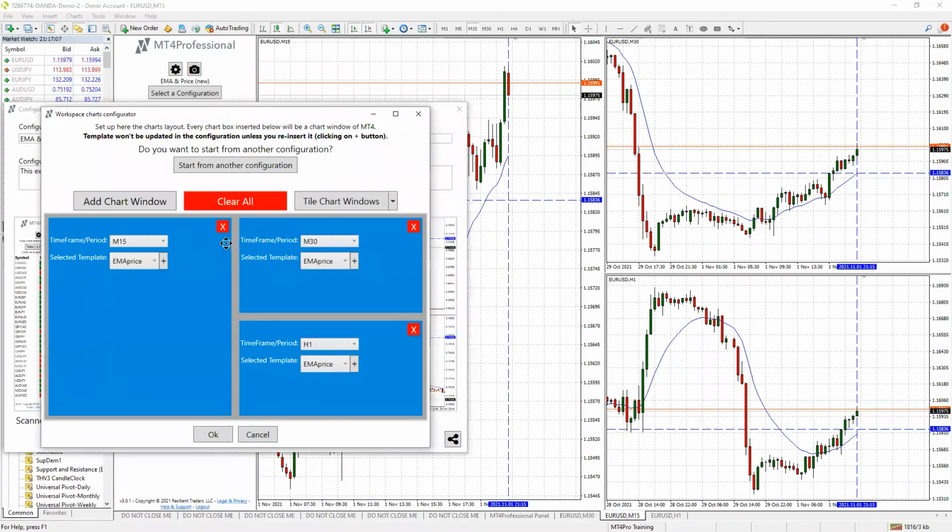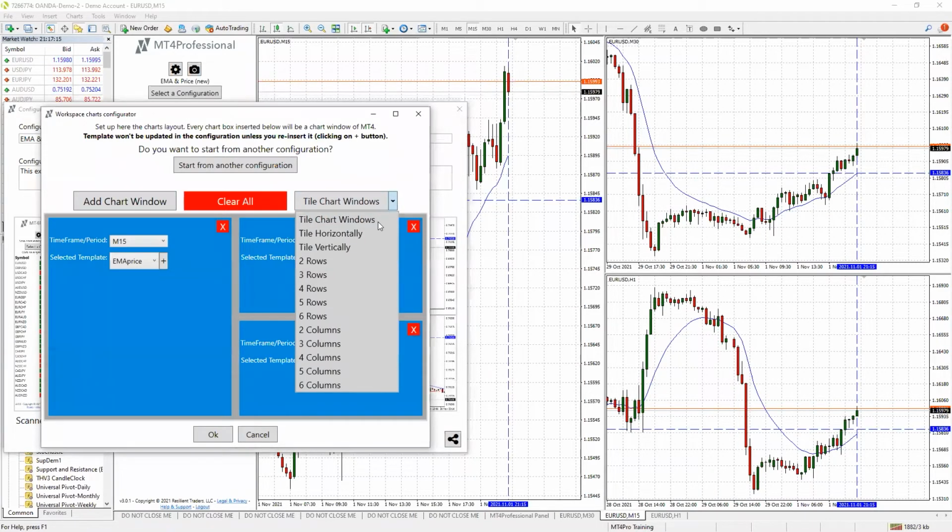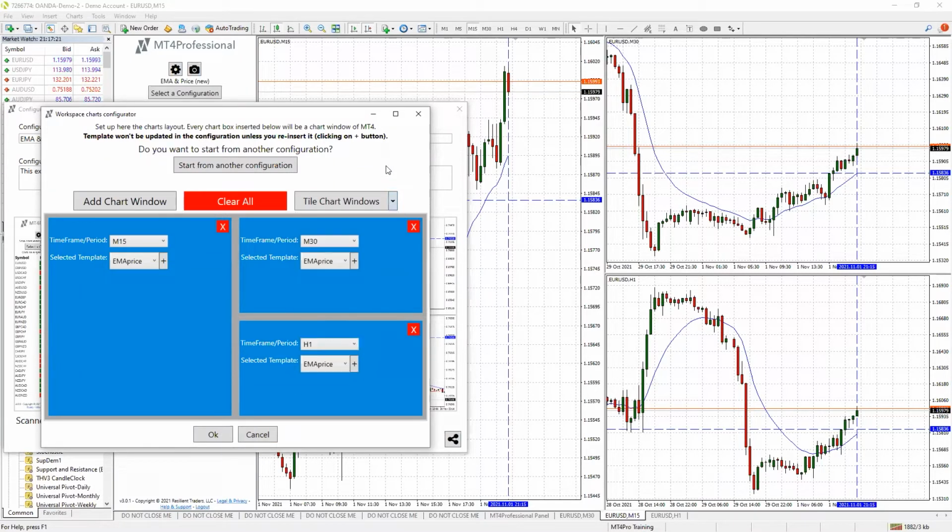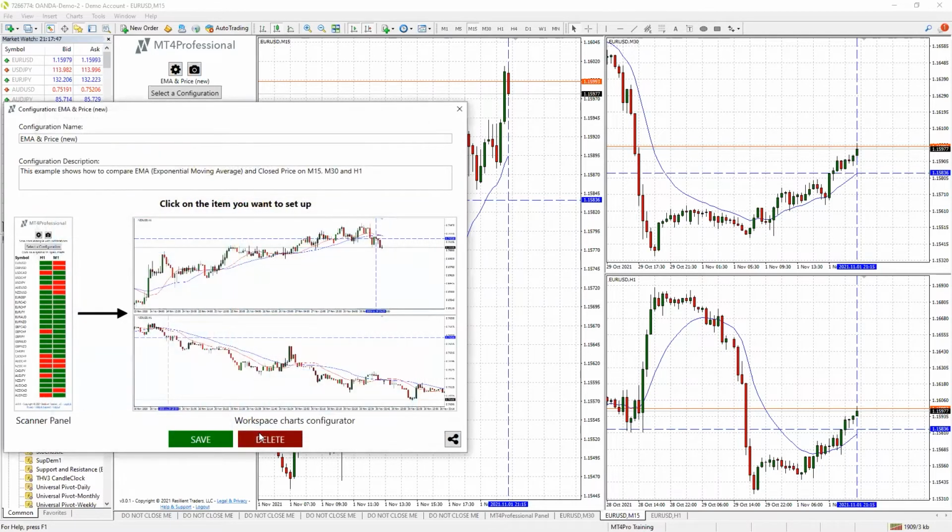If you don't like any of these layouts, you can clear them and start over by just clicking the Add Chart window. And you can tile them just by clicking the tile window, or you can select a tile configuration of your choice so that you have it exactly the way that you want it. If you already have a configuration that's laid out just the way that you like it, you can also start from any other configuration and it will pull the chart configuration from that configuration file and make it automatically sized and the same as this one here. So you really don't have to start from scratch. You always have something to use to pattern the current chart settings by.